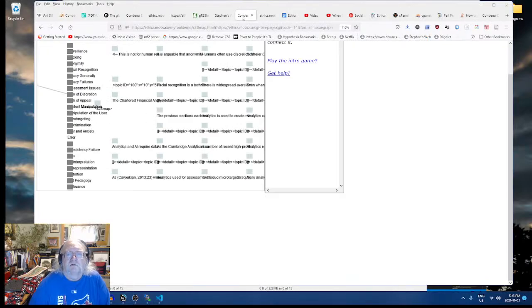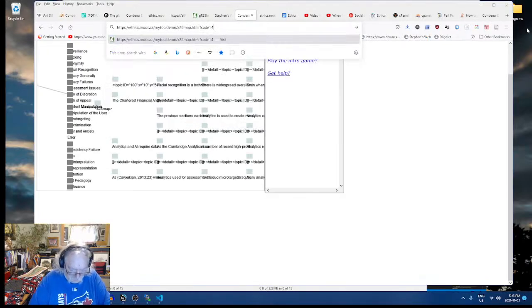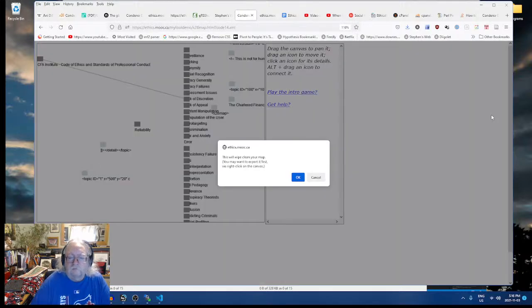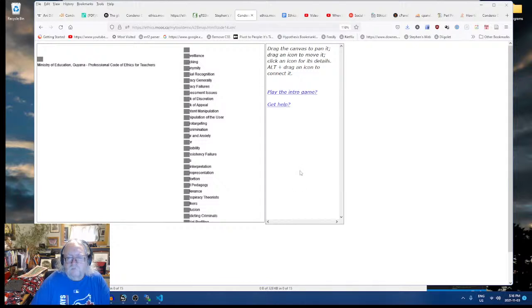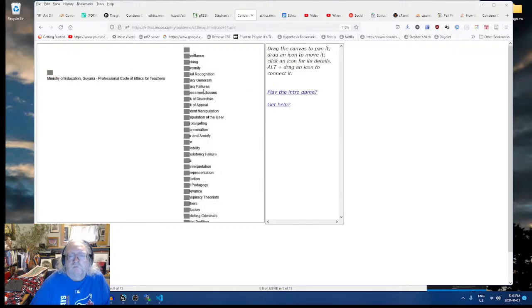Right, and now see if I just go code 14.xml. See, it's beautiful. Well, it's not beautiful, but it's better. And everything's the way it should be.